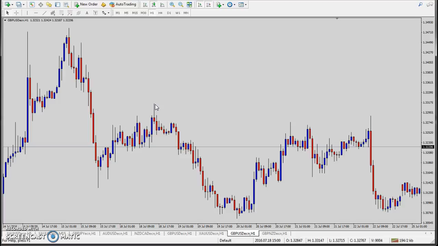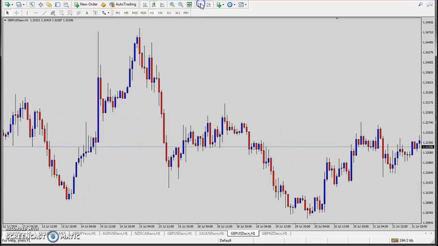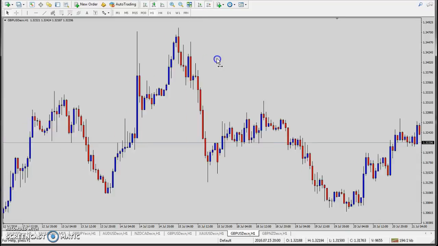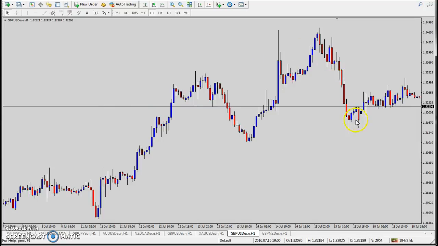Okay, so here's what we're going to do. We're going to draw the Fibonacci retracement, because this is clearly a downtrend, right? How you do this is you click on the icon.